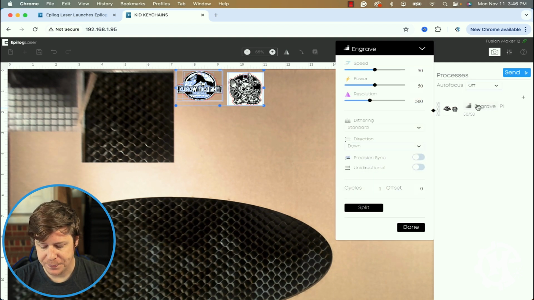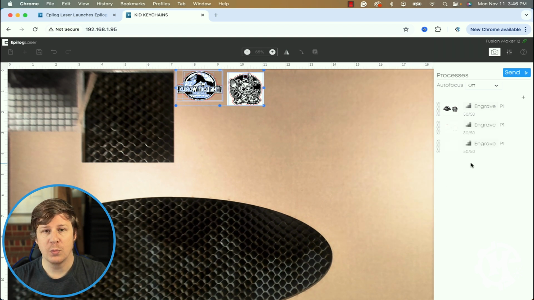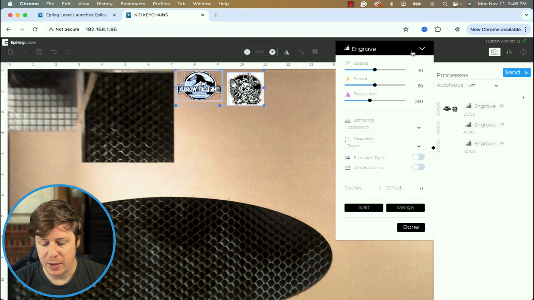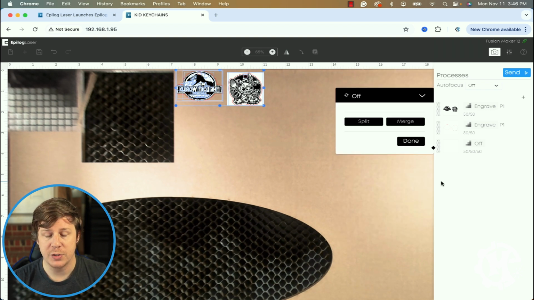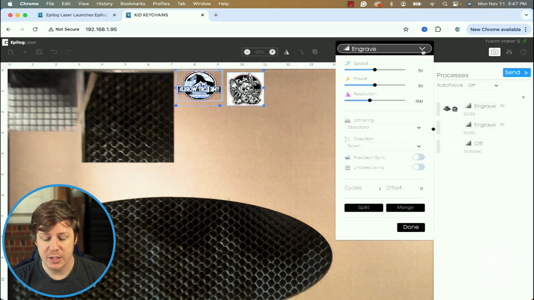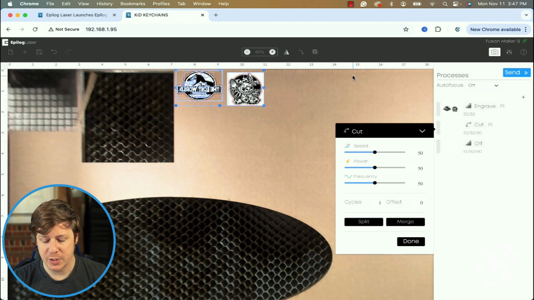So if I click on the job, I can split it by color, which is what I want to do. You'll see here that I get one that doesn't really have any color. This is kind of an erroneous piece that came over with the design. If I go to the top where it says engrave, I can click that and say off to turn it off and get rid of it. That way it does not machine. So then up at the top, I have my designs that are in black as well as my designs that are in red. The red is going to be a cut operation.